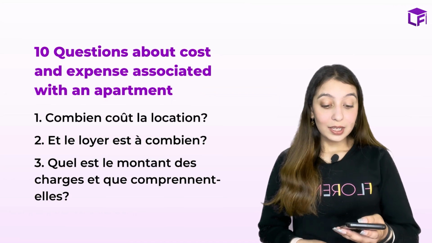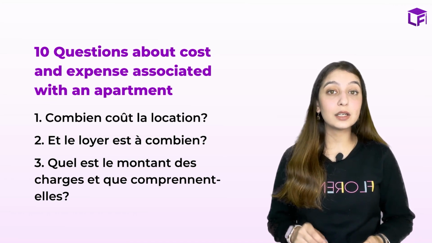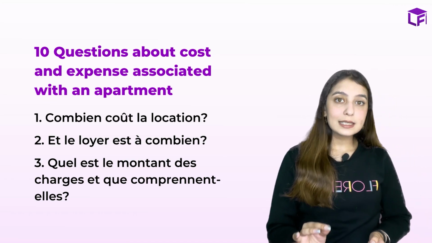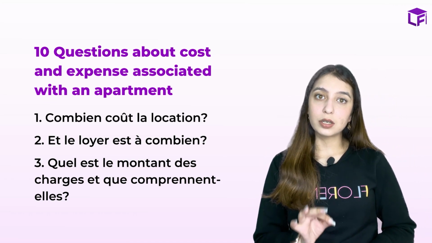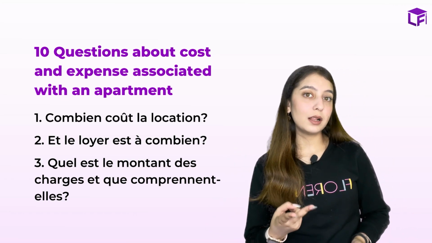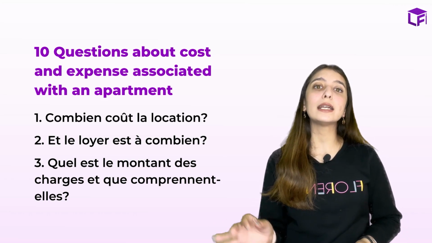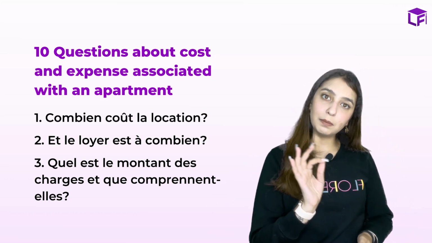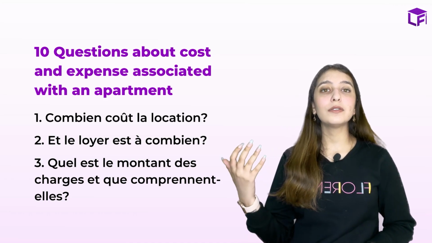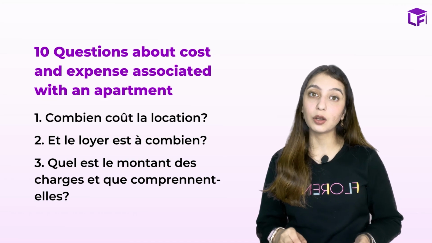Alright guys, now let's see 10 questions about the cost and expense associated with the apartment. Now, this counts to be a very important question. Why? Because you need to give the maintenance costs, the water bills, the gas bills, electricity bills. So you want to inquire how many are they? Are there any parking charges? What kind of expenses would you be doing once you start living in the rented property?